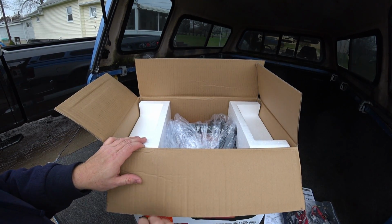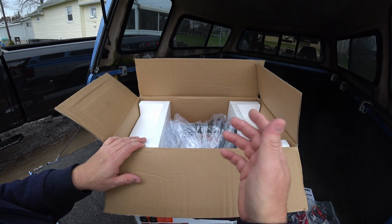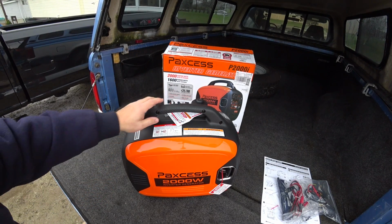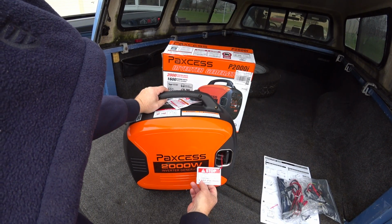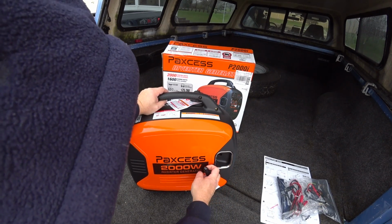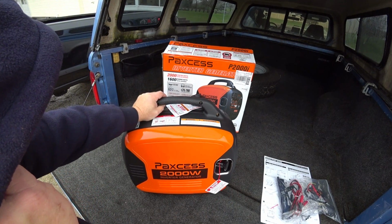And now the generator itself, I'm going to be shaking the camera, so I'm not going to be filming me taking this out of the box. All right, so let's take a good overall look on this as far as fit and finish. Of course, there's all kinds of warnings. Stop, don't return to the store. There's a toll-free number there. The cord's kind of tucked away. That's kind of nice. I like the way that is.